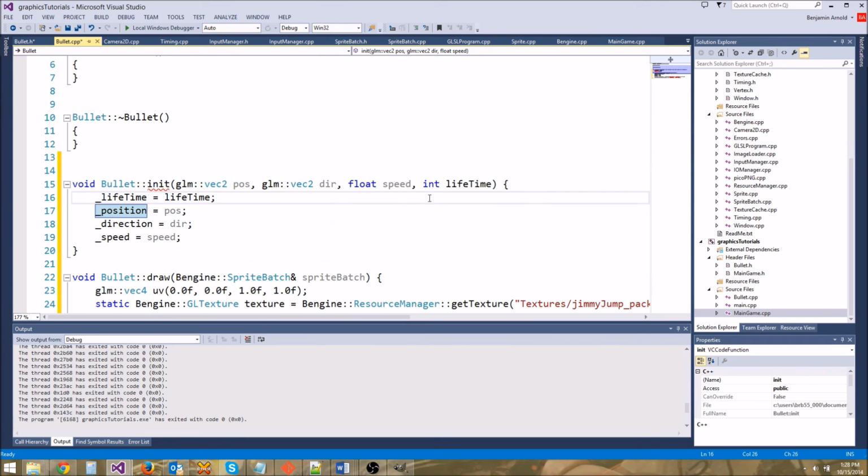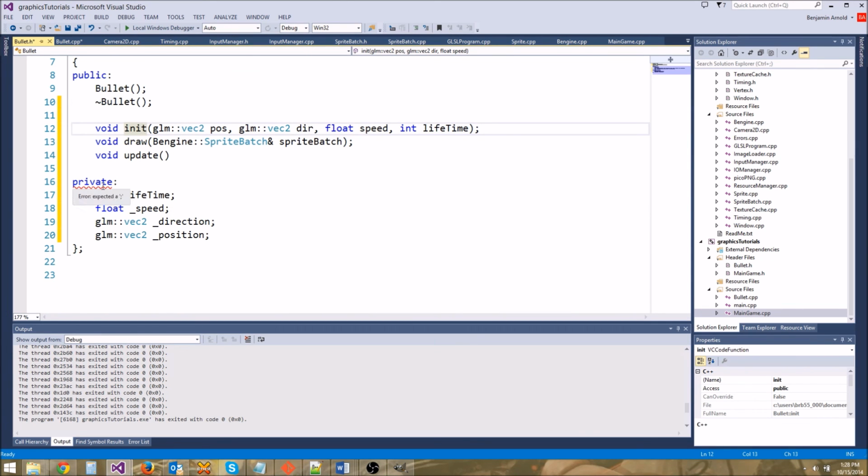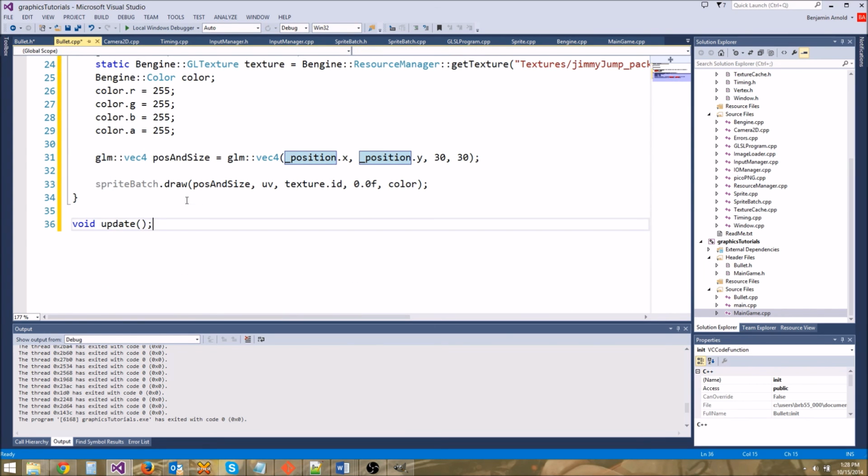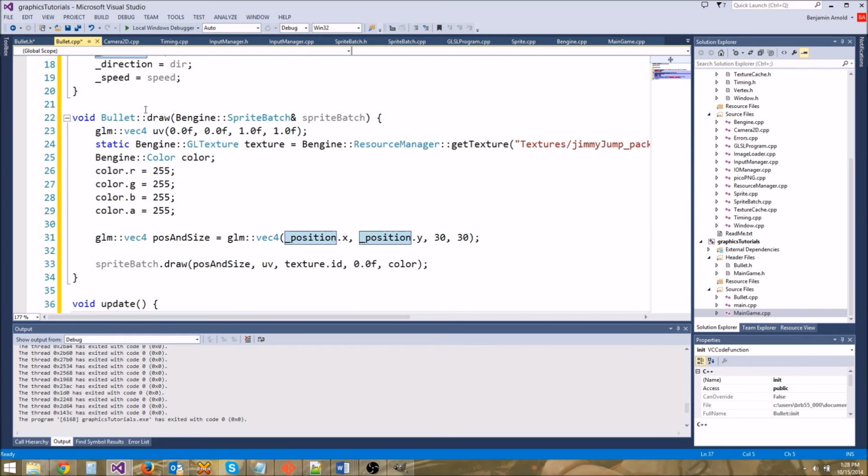This is just temporary code. You don't even need to really follow along if you don't want to, though I would recommend that you follow along so you know exactly what I'm doing. What did I do? I need a semicolon here. And let's copy the update below the draw function. All right, bullet colon colon update.